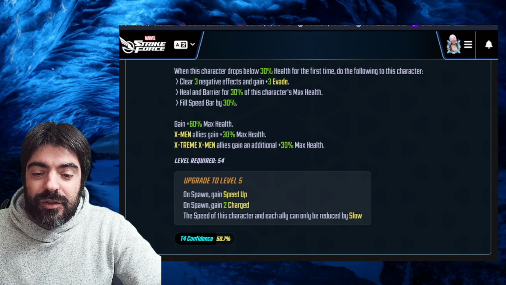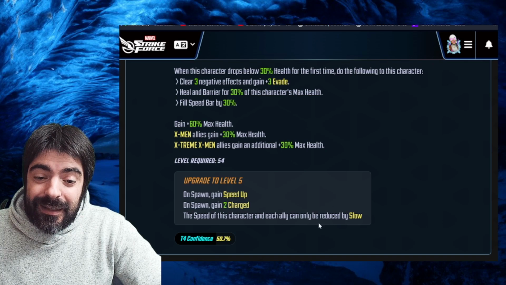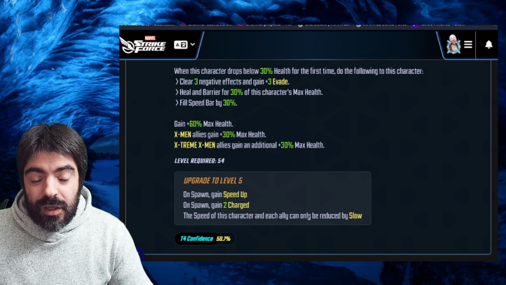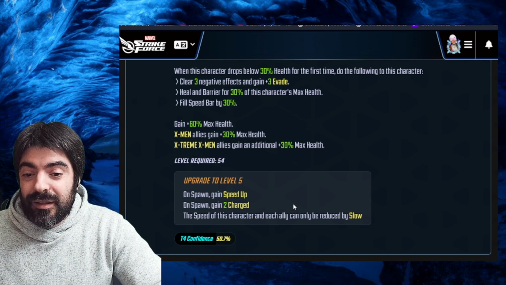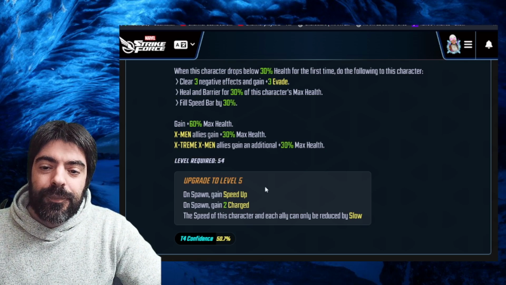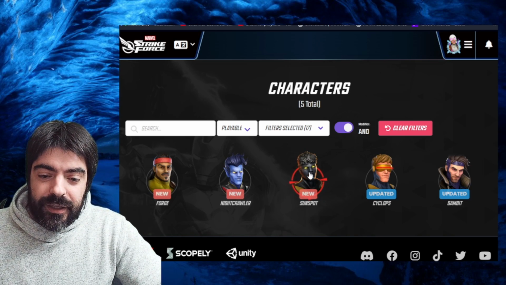On top of that, he also is going to gain 2 charges, and I don't remember what those charges do, never mind. But on top of that, the speed bar of this character and the allies can only be reduced by slow. This means characters like Emma Frost will not be able to reduce the speed of your characters, and this is great, and this is still a rare ability that we find on characters like Apocalypse. So that really shows you that Nightcrawler is one great character with a lot of flexibility when it comes to theory crafting and using him paired up together with other characters.